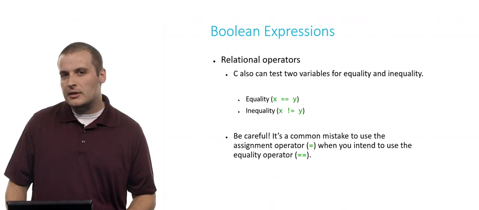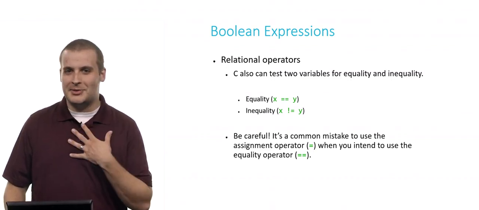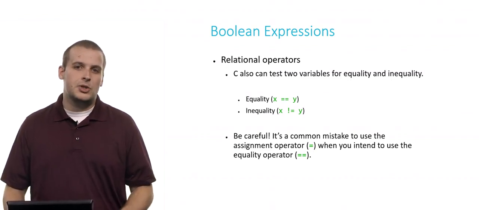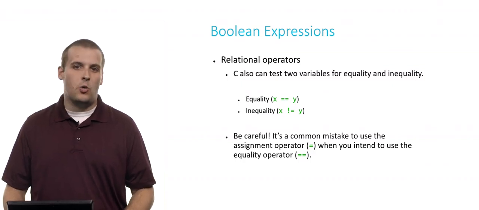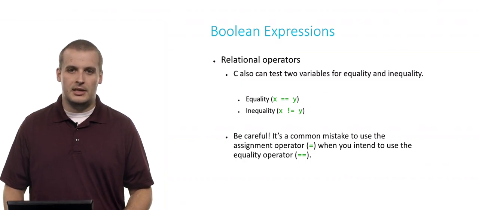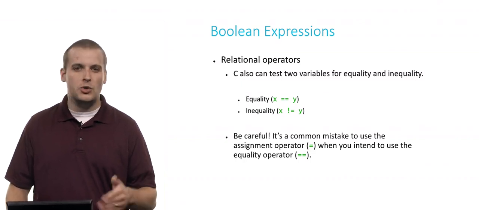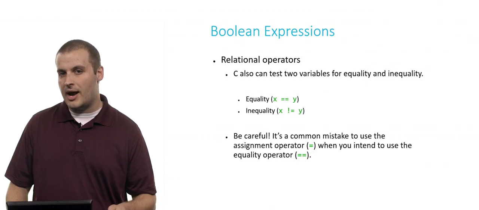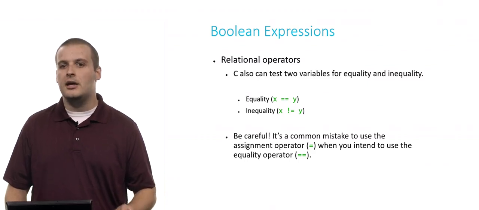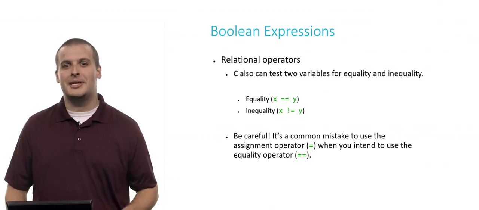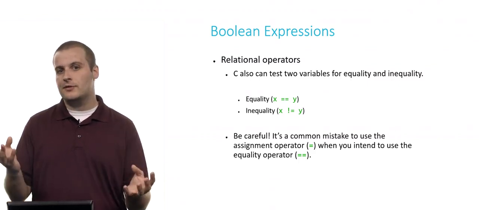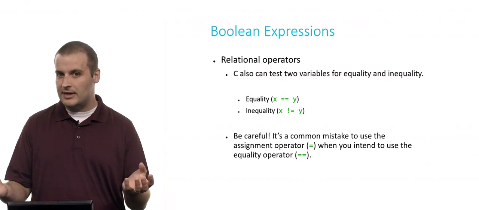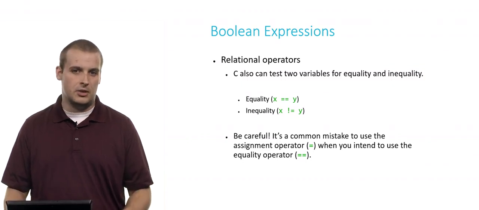Be really careful here. It's a really common mistake, and one I certainly made quite a lot when I was getting started, to accidentally mistake the assignment operator, single equals, for the equality comparison operator, double equals. It'll lead to some weird behavior in your code, and usually the compiler will warn you about it when you try and compile your code, but sometimes you might be able to sneak it by. It's not necessarily a good thing that you sneak it by, though. So if you are doing an equality test, if you're checking whether two different variables have the same value inside of them, make sure to use double equals and not single equals, and that way your program will have the behavior you intend.